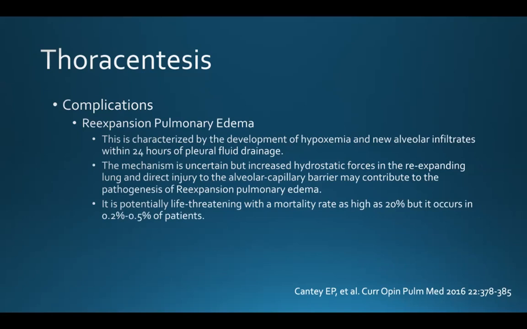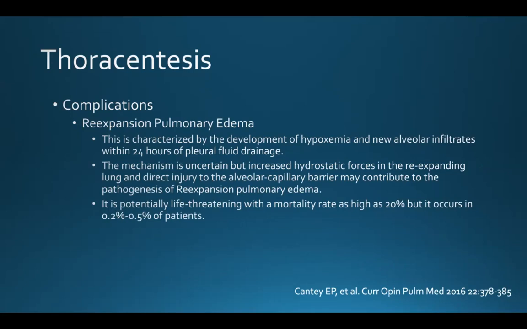Re-expansion pulmonary edema is another potential risk of a thoracentesis. This is characterized by the development of hypoxemia and new alveolar infiltrates within 24 hours of pleural fluid drainage. It's not really sure why this occurs, but increased hydrostatic forces in the re-expanding lung and direct injury to the alveolar capillary barrier may contribute to re-expansion pulmonary edema.